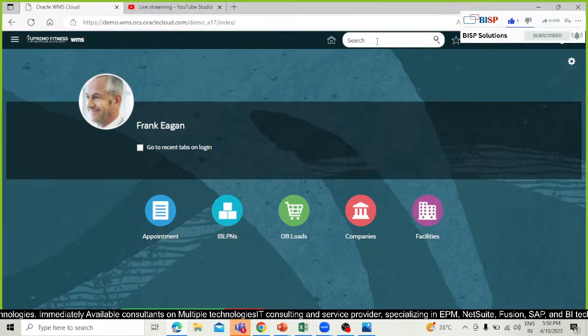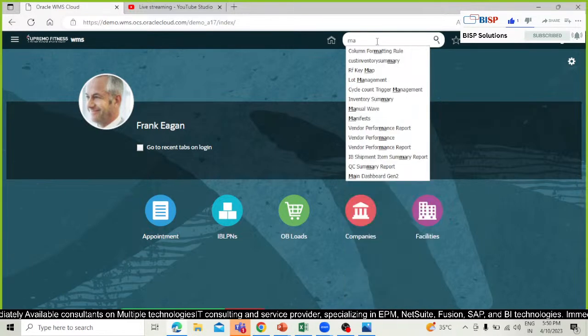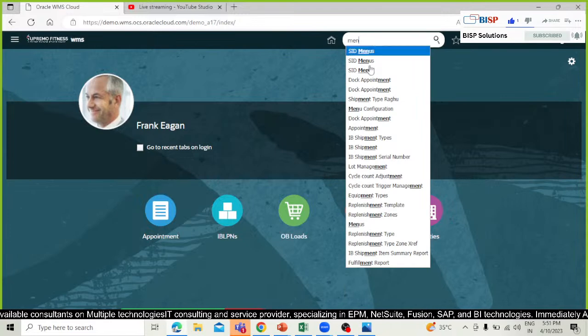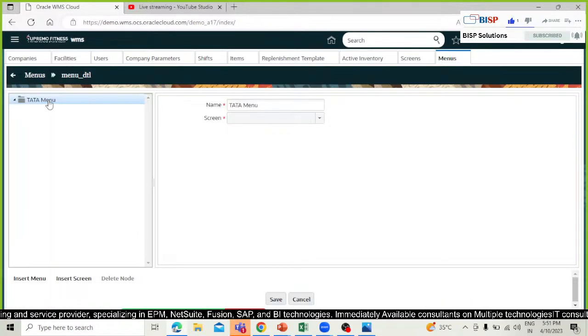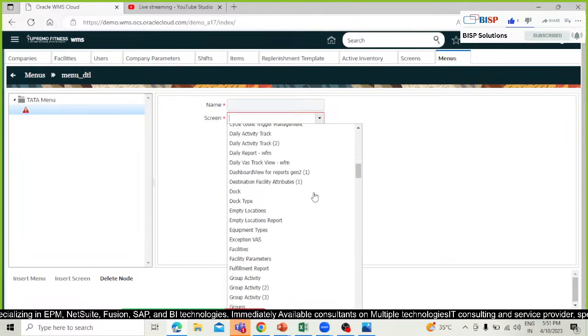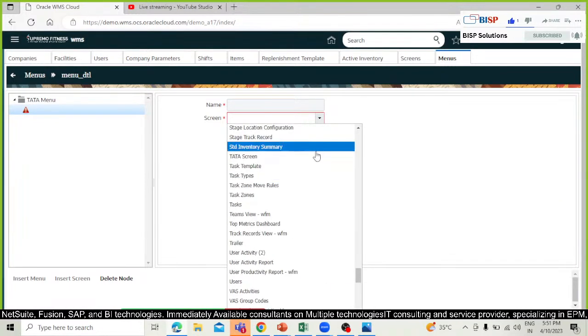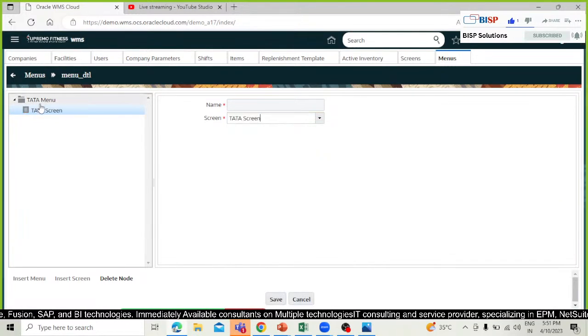Right? So again, go to the menu. You can see, this is one. Let's insert the screen. Let's define the screen over here. This is our Tata screen, right? So this is our menu.